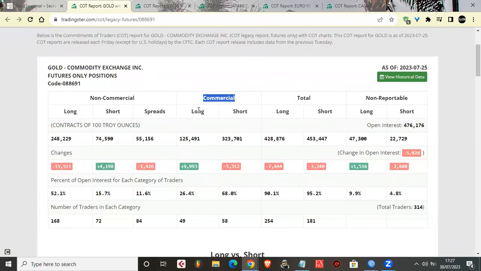We just care about commercials if they're going long or short. Long means buy, short means sell. That's what it means. So we just want to know if they're buying or if they're selling. From what we are looking at, we're just looking at the changes. We've seen they've taken our position from the sell side. They're no longer selling. They're interested in buying. So gold, they're saying as of the 25th, they're interested in buying.